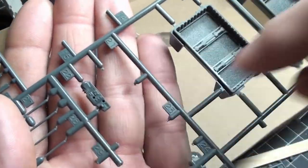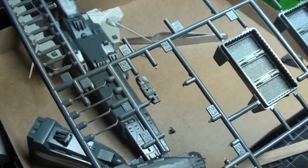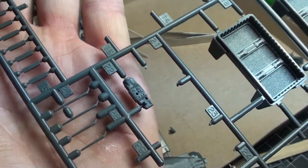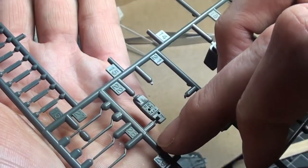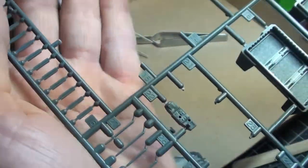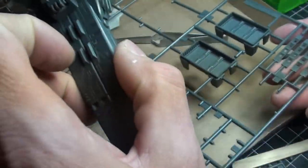This piece here is part of the command module. These I have to be very careful with because I remember from years ago they will snap easily. So I'm probably going to cut them off and just do them separate, like be as careful as I can trying to do them separately. But yeah, we're almost there. All the construction is almost complete.